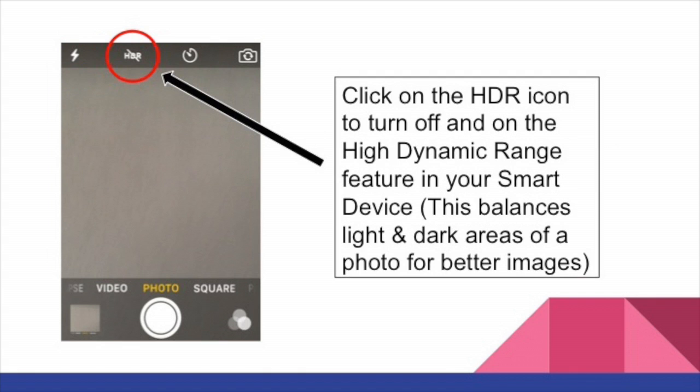If you click on the HDR button, that's high dynamic range. That's how you turn this feature on and off. Basically, HDR, you're going to leave on when you're outside, and don't worry about it. HDR automatically adjusts the bright spots, the dark spots, the contrasty, the less contrasty, the more vivid colors, the less vivid colors. That will automatically adjust it and grab the best possible photo you can outside with your device.